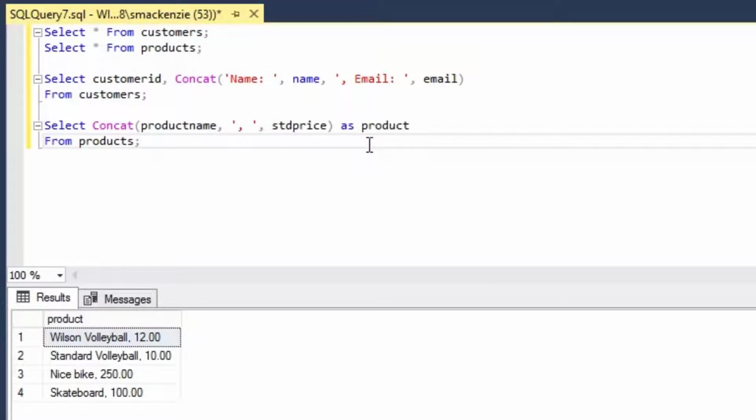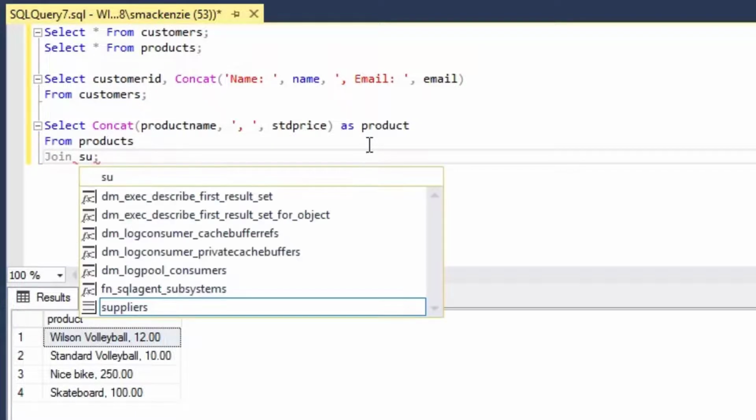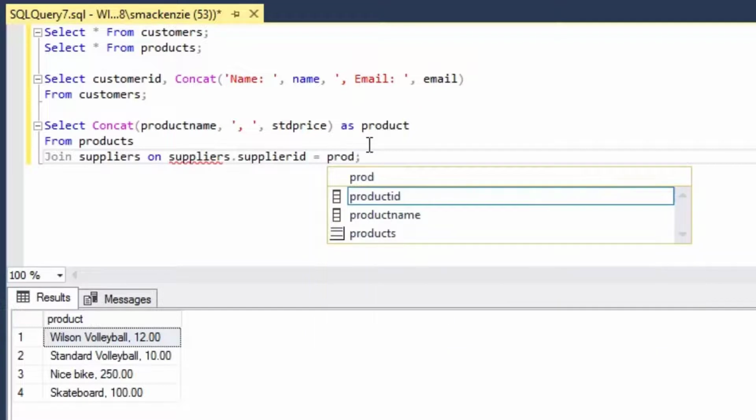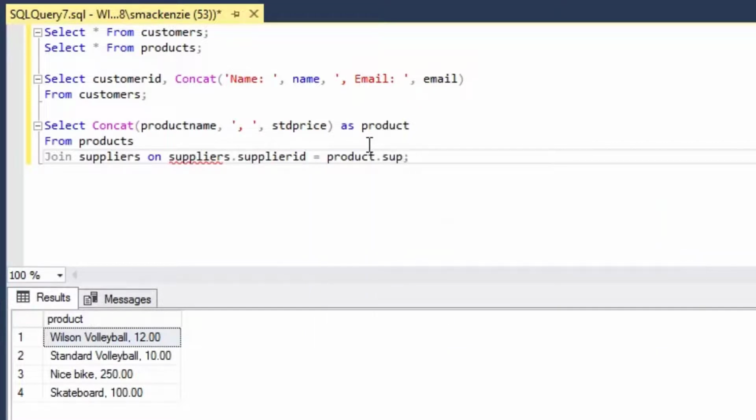Now what we can also do is the same if you decide that you want to join in another table, or if you have 5 tables joined in, it doesn't really matter. As long as they're all in the same query, you can use concatenation between the fields. So we could do join suppliers on suppliers.supplier ID equals product.supplier ID, and that's going to allow us to put that join in there.